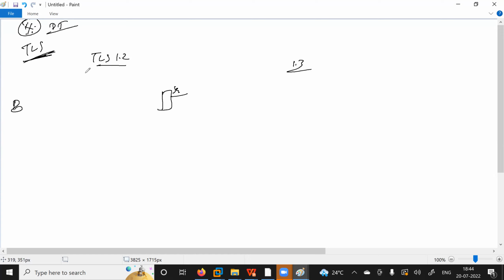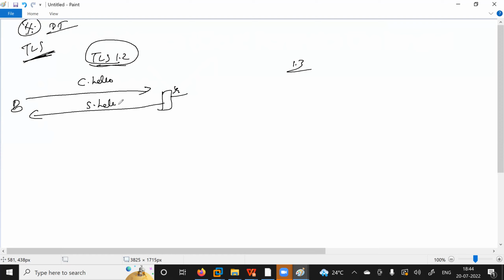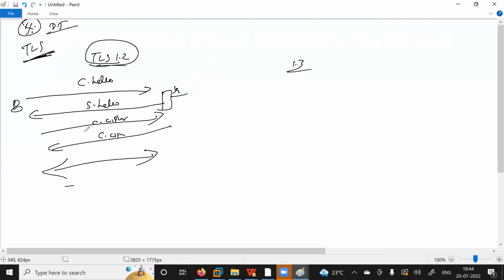If I go for TLS 1.2, we send a client hello. For that there is a response, server hello, and then there is change cipher, and then one more response, change cipher. After this, actual encryption takes place.